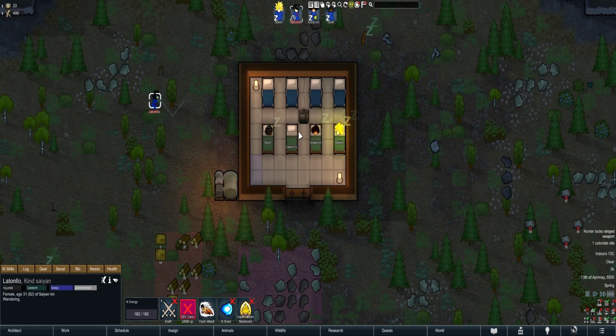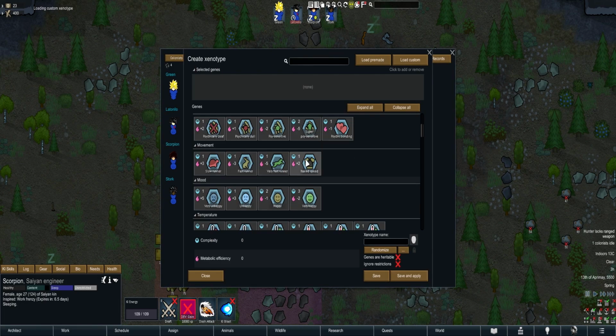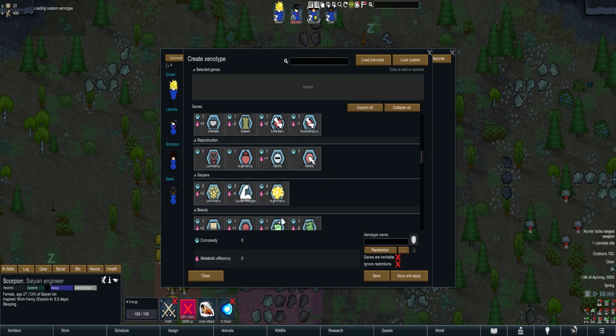Next, we're going to go over the genes. So let's look at Scorpion here, and we're going to use character editor real quick. She's got baseliner. We have some Saiyan genes. Saiyan strength is mainly for humans. So humans with Saiyan strength will obviously have the melee damage of, I think, 15, which is the base melee damage for Saiyan's fist. This will make your base fist damage 15.